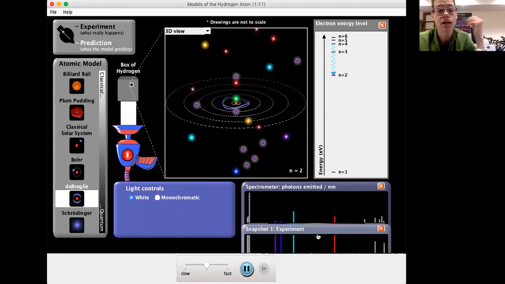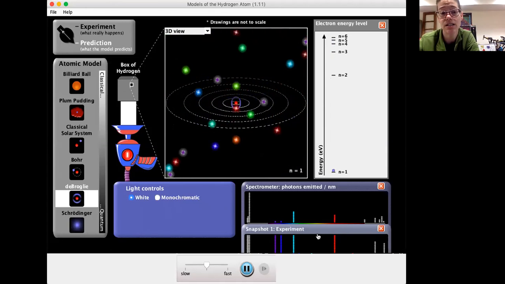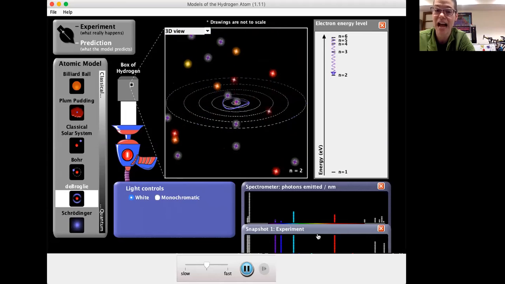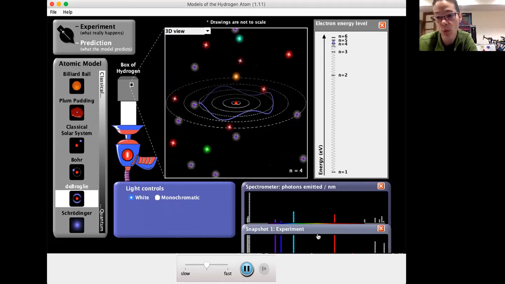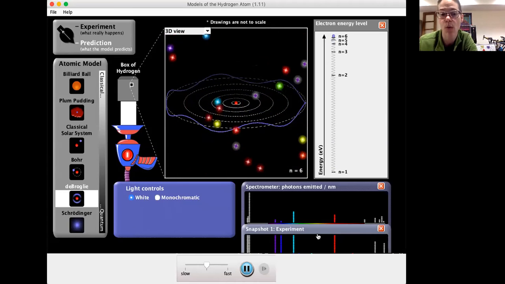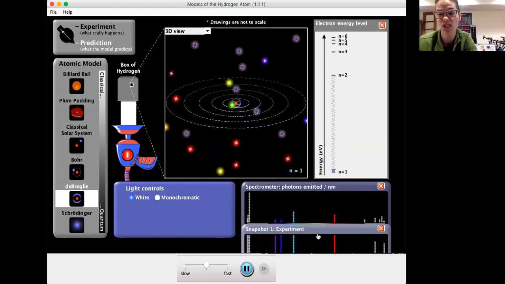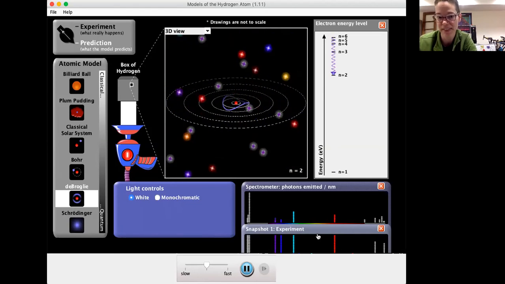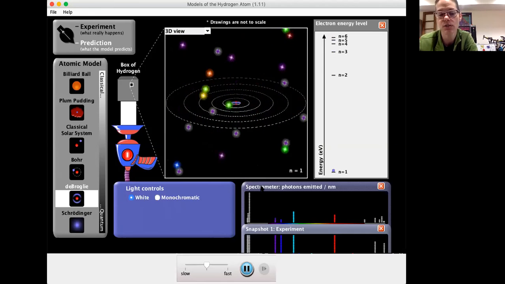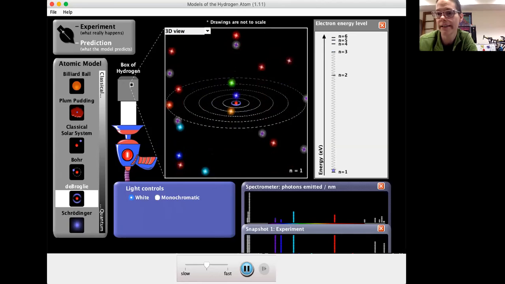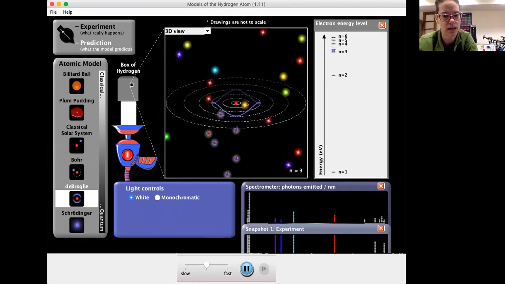And that's it. So what we are going to do next week is to look a little bit mathematically at how they knew what wavelengths we were talking about, how much energy was required to make these things happen, and what frequency of energy was also required to make these things happen. So we're just going to look a little bit mathematically into it. And then after next week, we're going to go into, well, here's what actually happens, because what actually happens is quantum mechanics, which is not this, but it's a little bit close. So that's that.